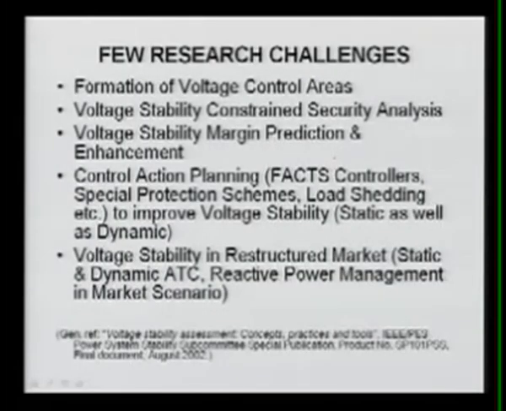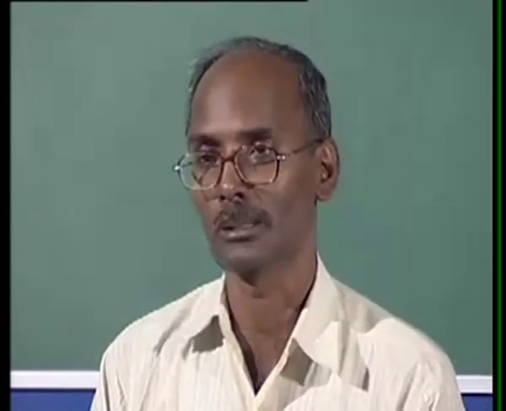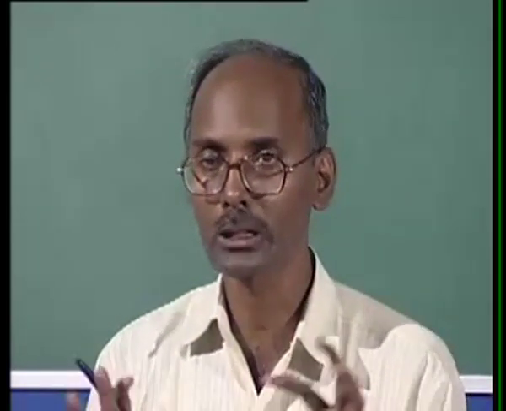Now a lot of people are doing research in these areas for various purposes. First, normally they go for the identification of the weak buses, and therefore they form the voltage control area. The voltage control area is nothing but where we want to put the reactive power source at minimum so that the benefit to the system is maximum. So we form the voltage control areas, means we are putting a reactive power source somewhere and that area is benefited much, so that is called one area.